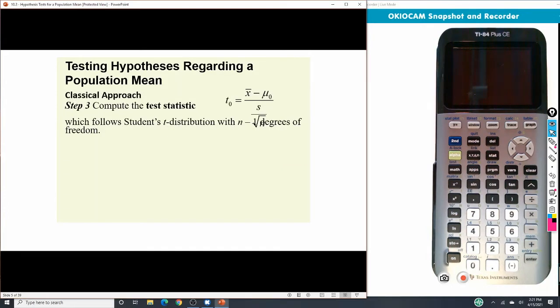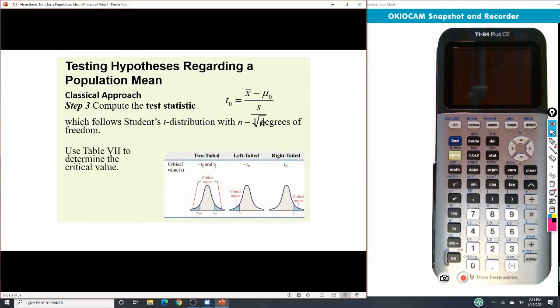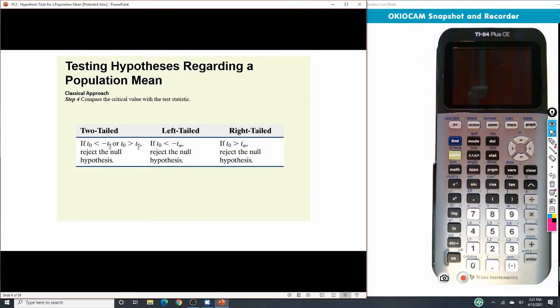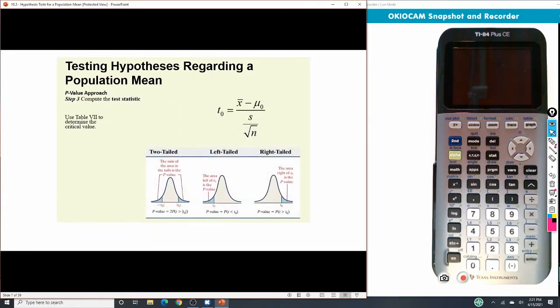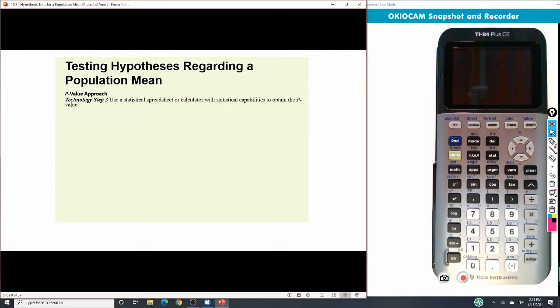Now remember that with population mean, that is a t-test statistic. So we did our t-distribution when we're dealing with those things. So we want to keep that in mind. And again, we're going to be looking at the greater than, less than, those types of things, and comparing in case we need to reject the null hypothesis. We can also find the p-value from these as well. Now we're going to be using the calculator to do these things, so we want to look at how to do those pieces.